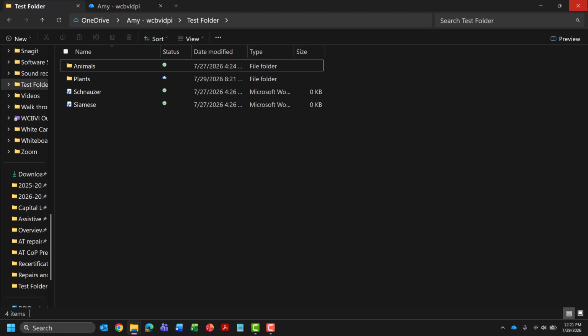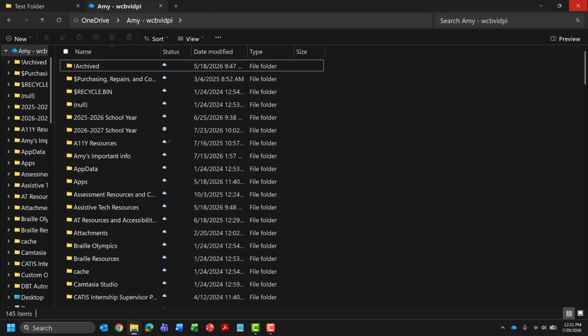If I press Control-Tab again, Items view multi-select list box. Not selected. Archive not checked. 5/18/2026. This is my default landing page. I can have many open tabs in my File Explorer. There are a lot of advantages to having multiple tabs open. I'm going to close this default tab by pressing Control plus F4.